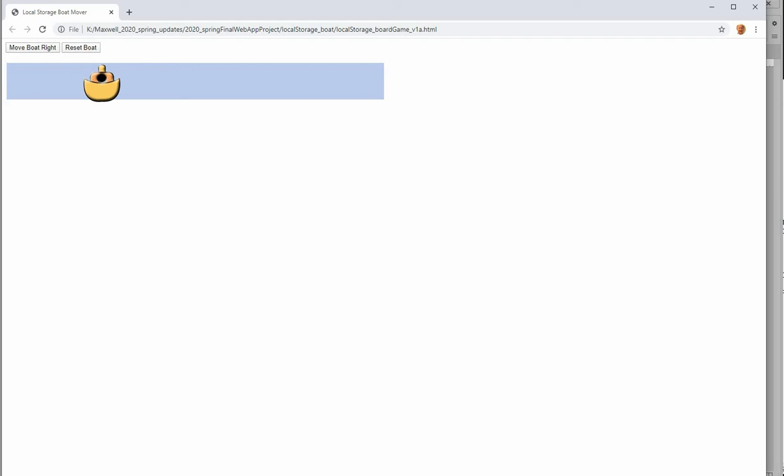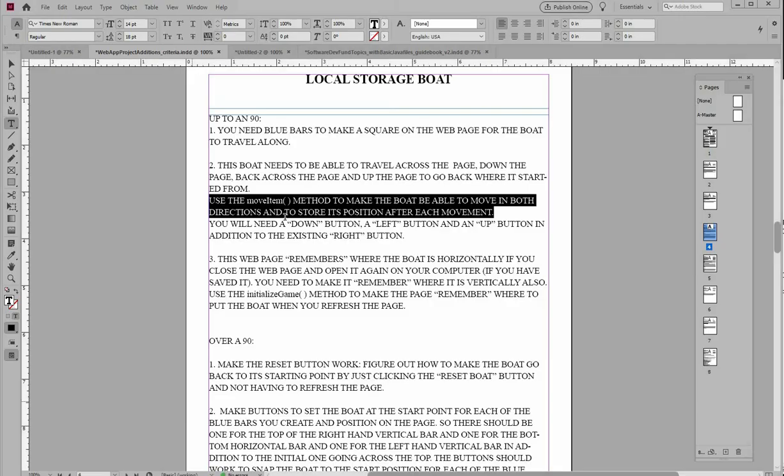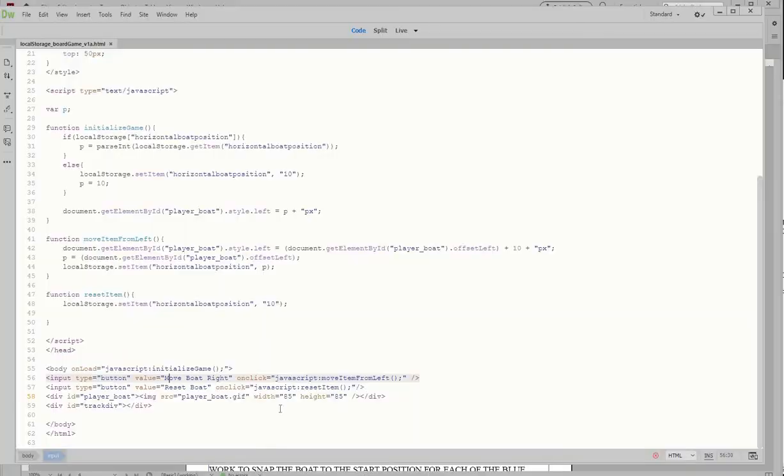From the left of the page, where is this boat positioned? You're going to need one from the top of the page. Where is this boat positioned? So going back to the criteria, you need to plug that in to remember where that position is going to be.